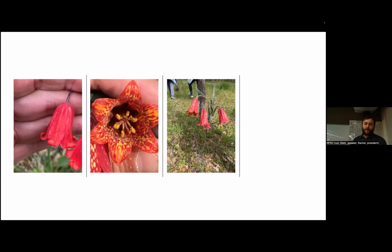This next one is over in the Jacksonville Woodlands. This one comes up in April. Gentner's fritillaria. That's really an endemic lily that grows right in the Jacksonville Woodlands. Probably there are some little populations of it around the valley, but I've only become familiar with it in the Jacksonville Woodlands area.